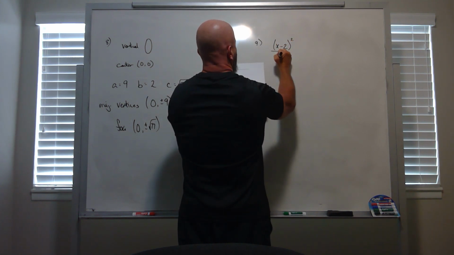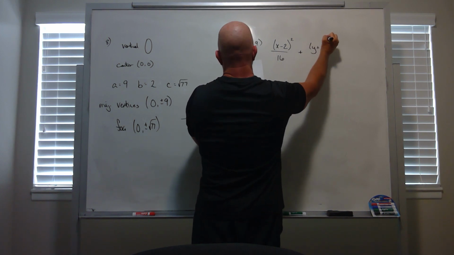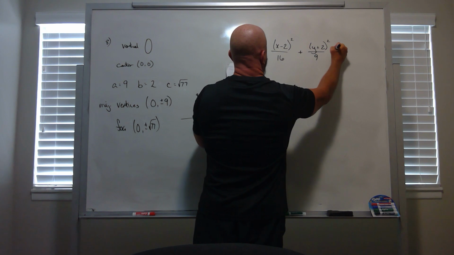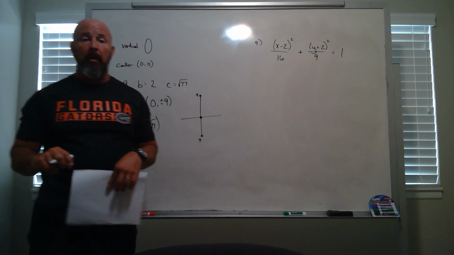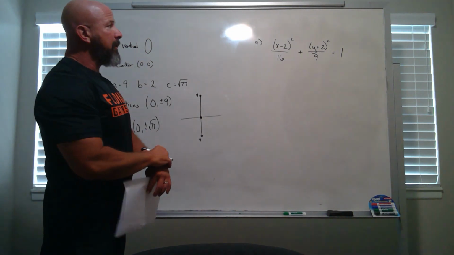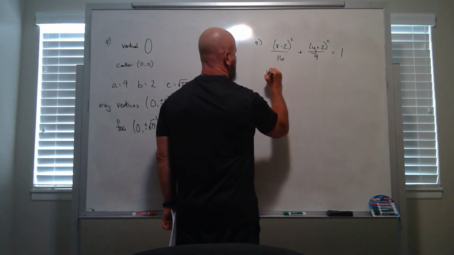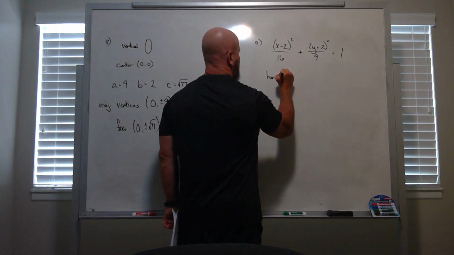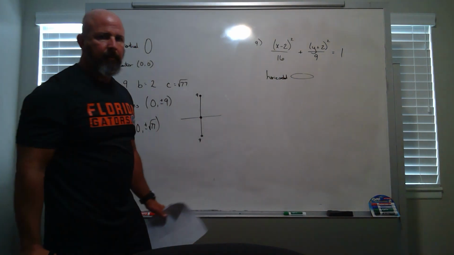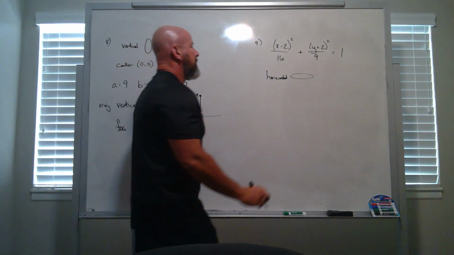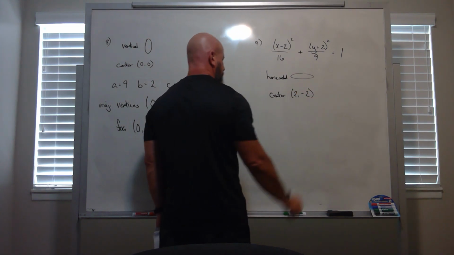A little tougher view, I think, a lot of times is when the center is moved away from the origin. And this is a case where my center has been moved. I can see some H and K values up there that aren't 0. I do know this one's horizontal though. I see that 16. 16 is bigger than 9, so I'm looking at a horizontal one. I'll just say horizontal, and again, sometimes a little picture helps. Center to -2.